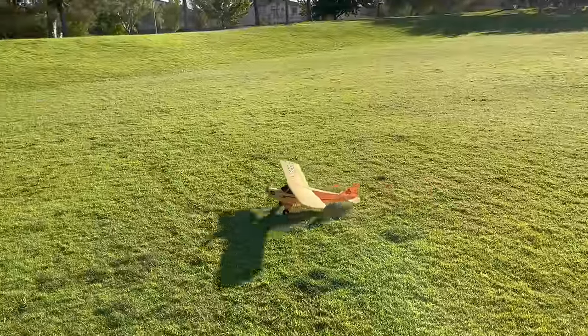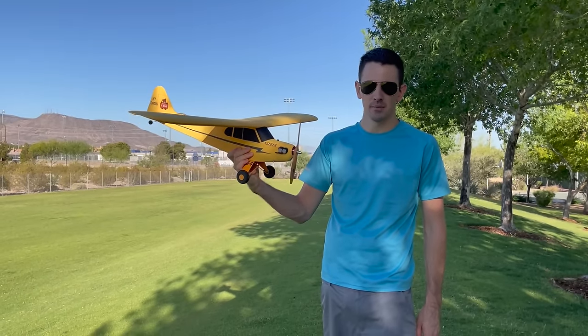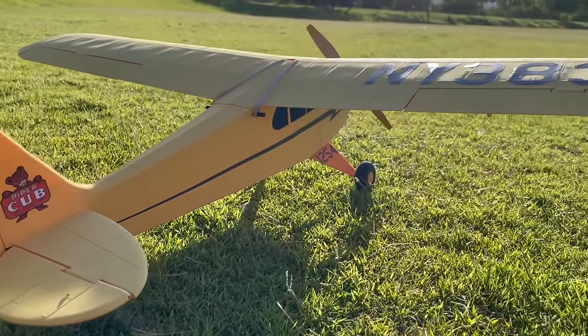Wow, guys, that thing flew so good. It was a nice little park flyer. This is a great beginner plane. Super easy to put together. Plenty of power with the setup I have.